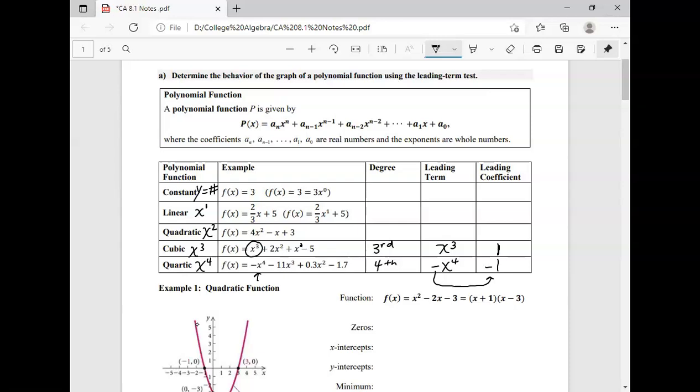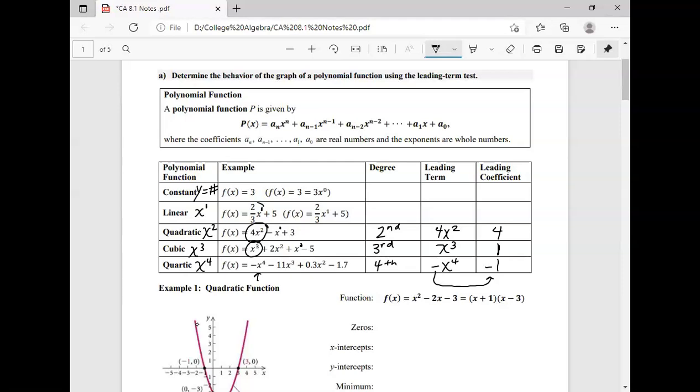Once again, I'm making sure that these are in order. So I've got an x squared. This would be x to the first. So this is the highest power of exponent I have on x. So 4x squared would be my leading term. 4 would be the leading coefficient because it's the number in the front. And then this is a second degree polynomial because the highest power of exponent I have on an x is 2.